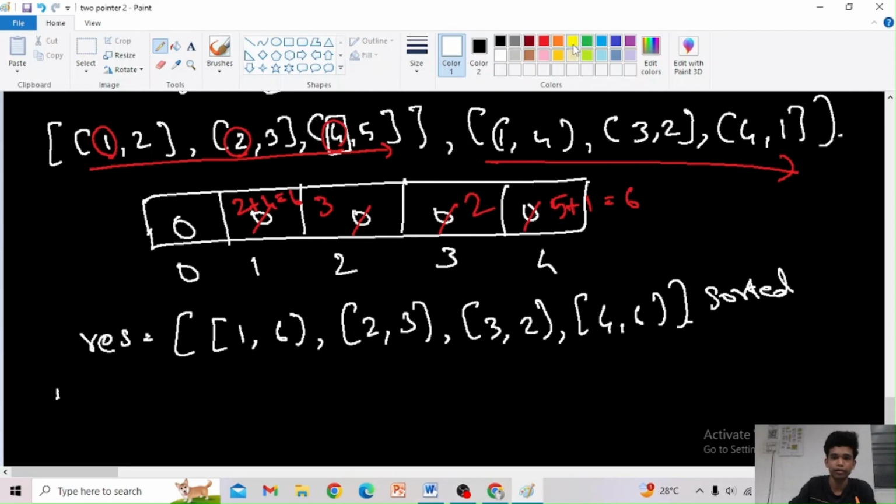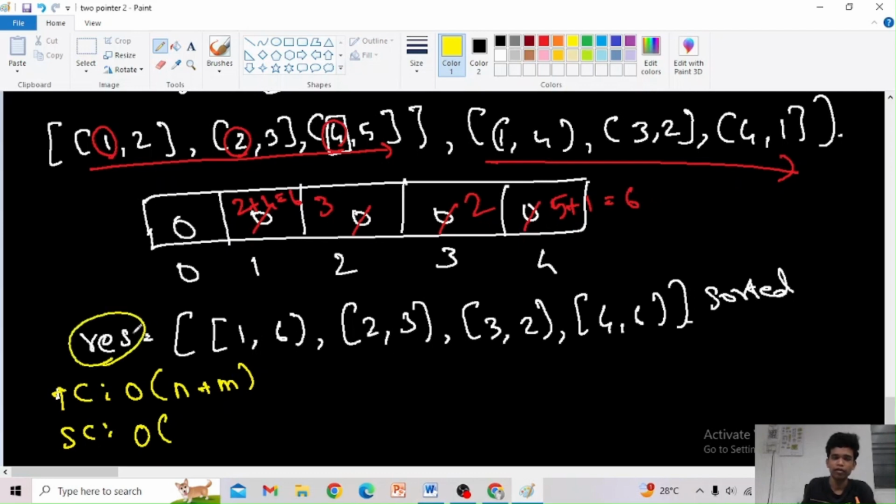So talking about the time and space complexity. What is the time complexity and space complexity? Time complexity is O of, I am traversing through n times and traversing through m times. So O of n plus m. And space complexity is, I'm just putting a result variable here, which we don't consider because it is a result. We don't consider the resultant array, right? So we neglect it and we just consider this array. This array can be max up to 1000 size. So it can be 1001.